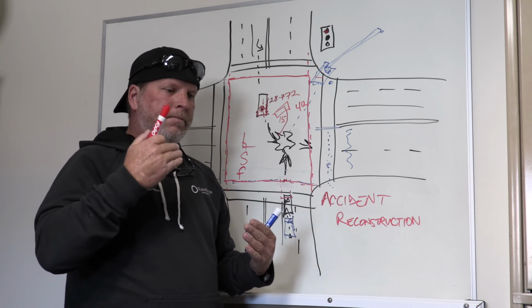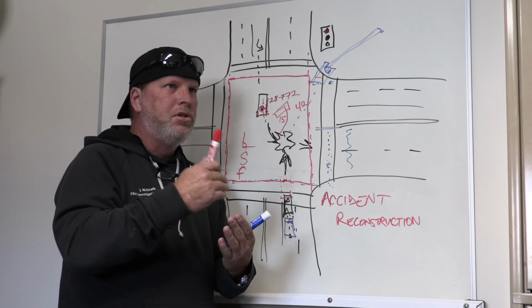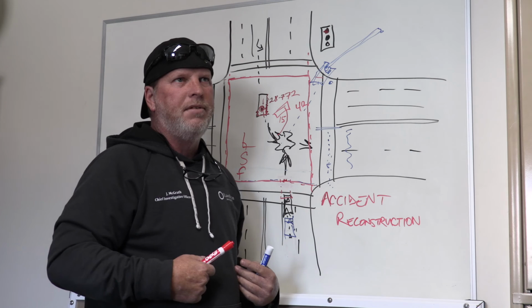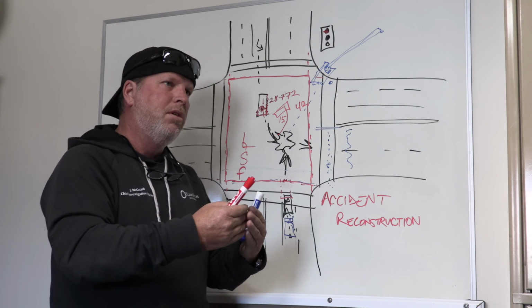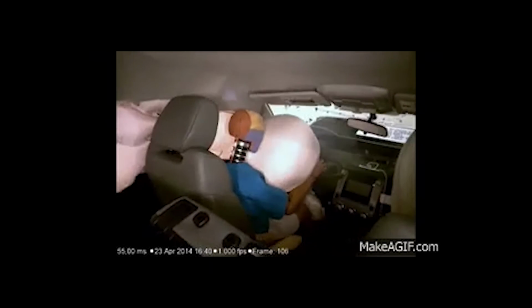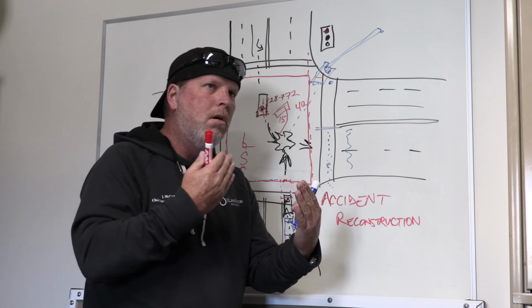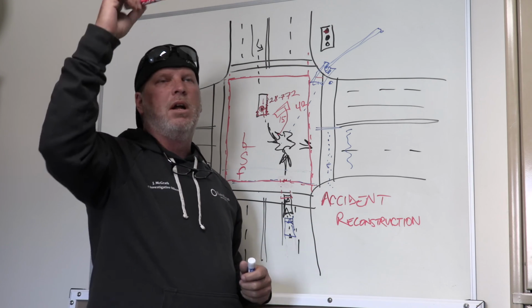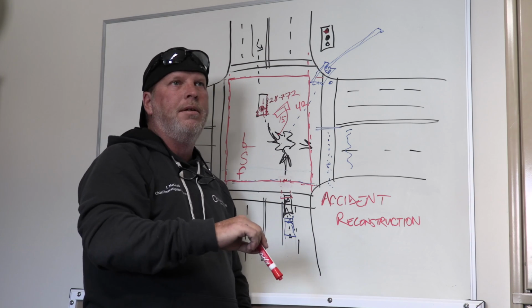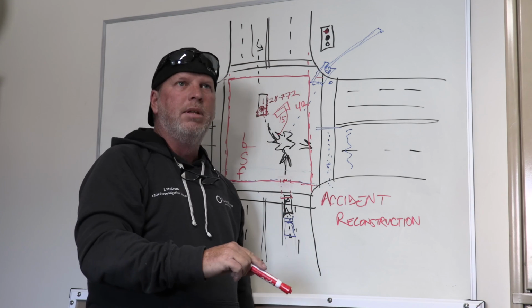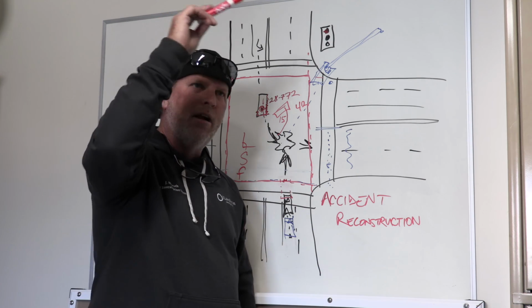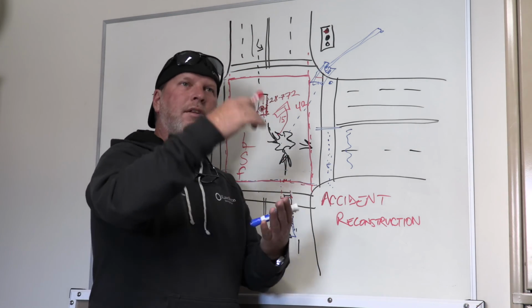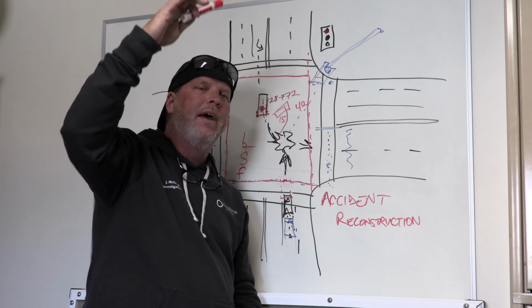So if you go from 60 miles an hour to 0 miles an hour in 2 milliseconds, your internal organs won't survive that. But if you slow down that impulse, you elongate that 0 to 60, and now you hit a pillow, and you're stopping slower than you would if you just hit the steering wheel. That's spreading out your impulse, which is going to save your life, typically. That's the whole thing of a stuntman jumping off a building and landing into an airbag. If the airbag wasn't there, he'd come to a dead stop in a millisecond, and that would kill him. But the airbag slows him down to where it spreads that impulse out, and that's what saves lives.